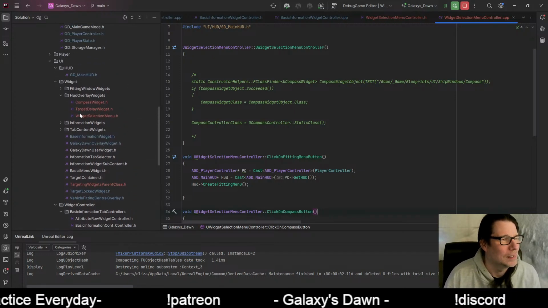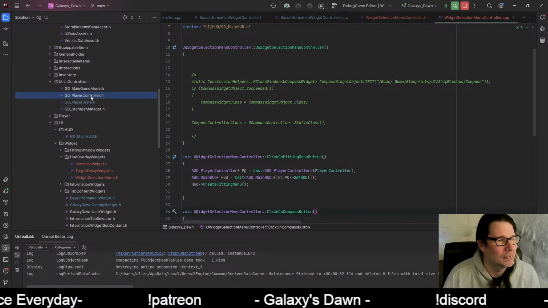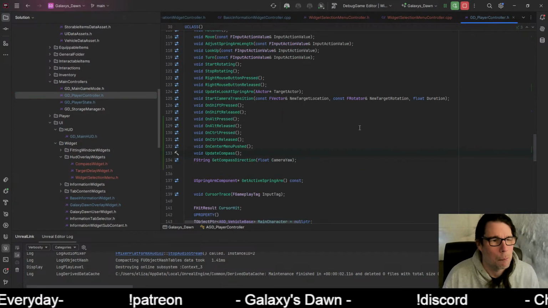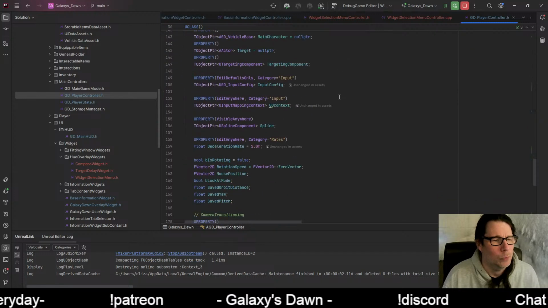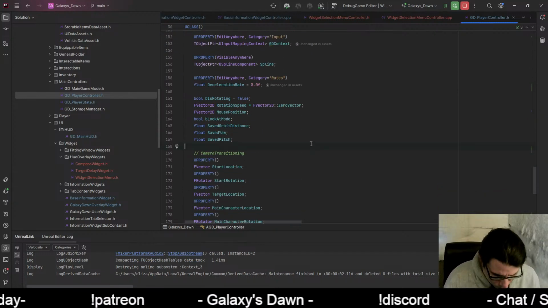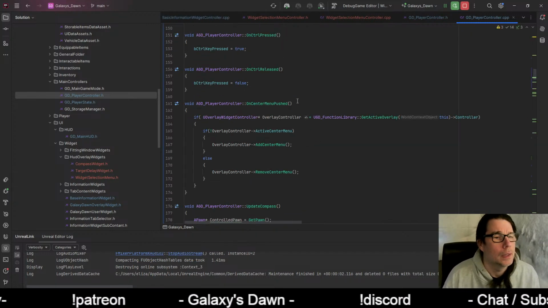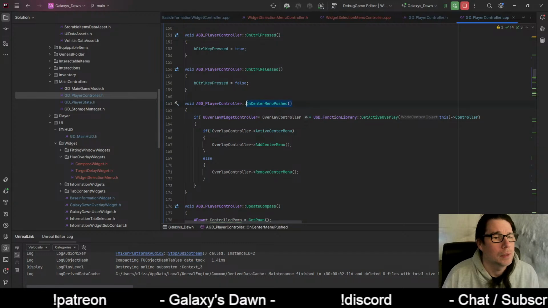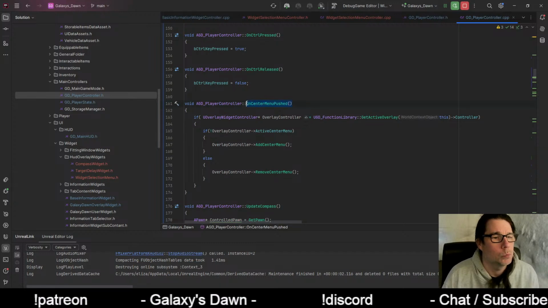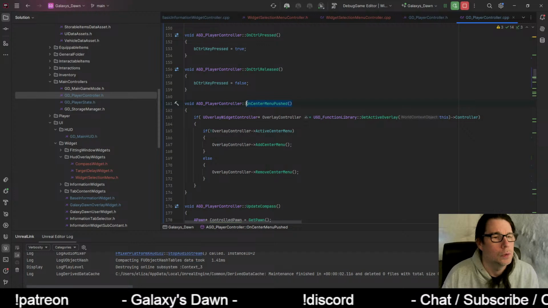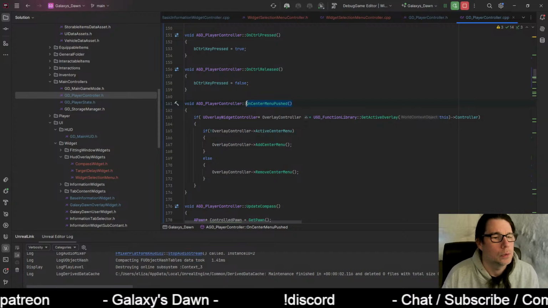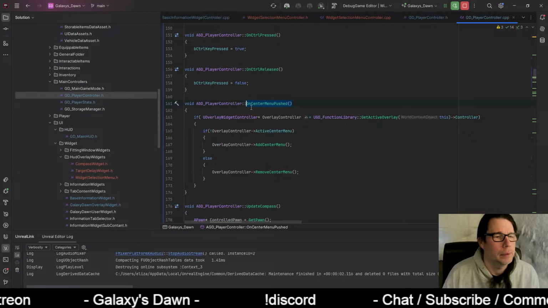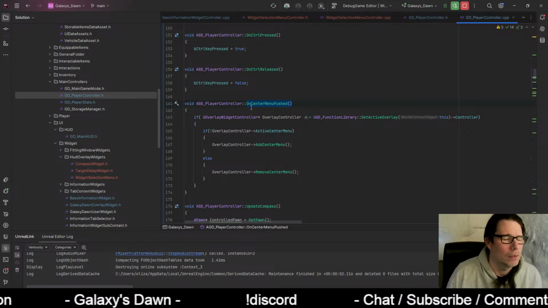Player controller. Player controller was where we were going to go. And here we should have a function. Boom. On center menu push. This is the button we want to use. So we want to be playing like we are clicking on the button.